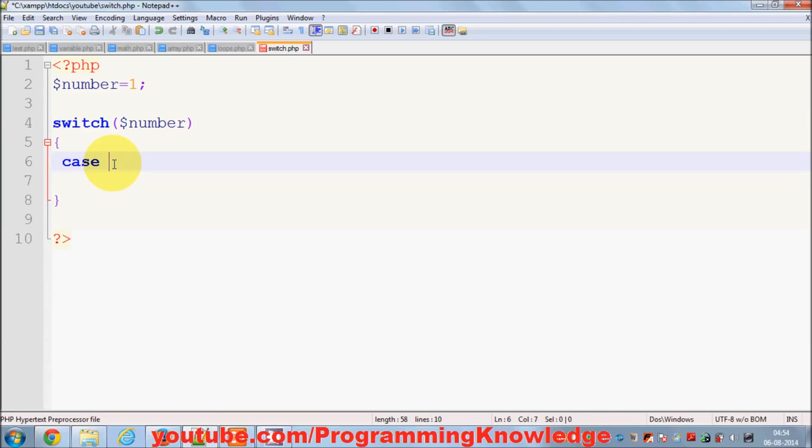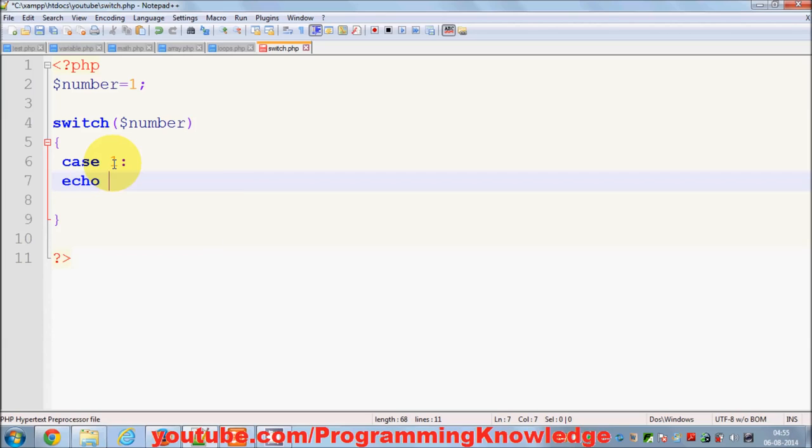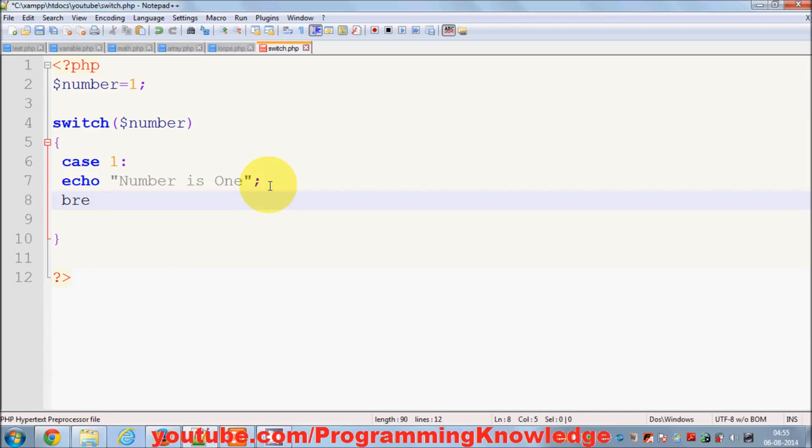So I can do it like this: switch, case 1, and this should be a colon, and then I can just echo, and I can write number is 1.